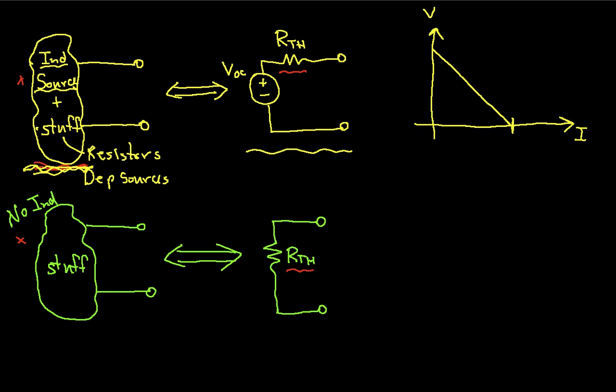The point where the line, the VI characteristic of the circuit, intersects the current axis is oftentimes called ISC. It stands for the short circuit current. The reason we call it a short circuit current is because the voltage at this point is 0. It's basically the current you would get if you were to take these two terminals and just short them together with a wire.